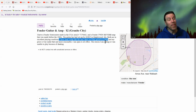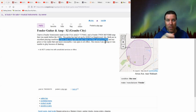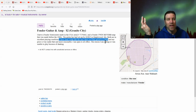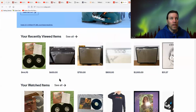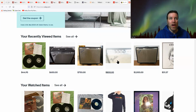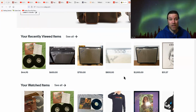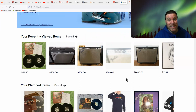And I said, dude, I looked at the condition of your amp. The face plate's dented in parts. There's a bunch of scratch marks by the input jacks. You know what I'm saying? It's probably a rating of 7 out of 10. I said, dude, your amp is not even in great cosmetic condition. So, look here, let me show you. Here's one for 650. Here's one for 750. Here's one for 800. I said, your amp is probably worth between 800 and $1,000. Realistically, that's what your amp is probably worth, and that's if somebody wants it.